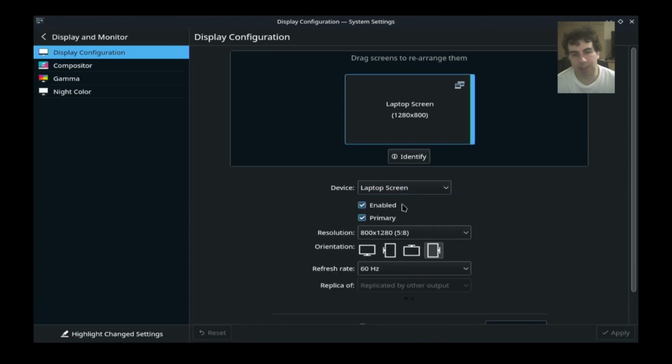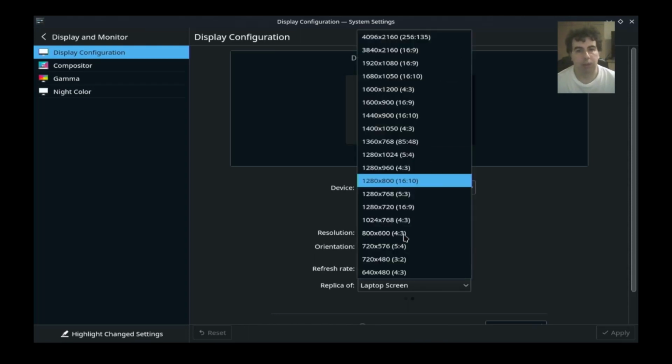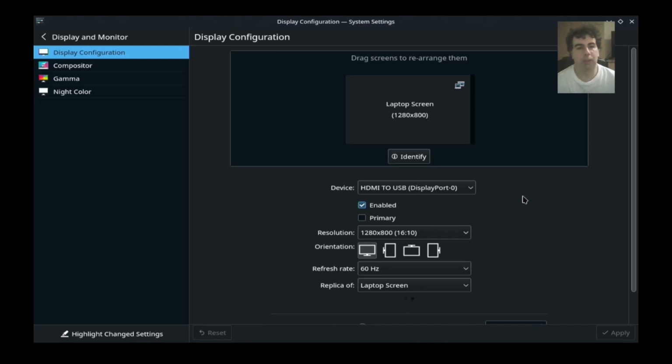But for the laptop screen, which is actually the Steam Deck screen, 1280 by 800 is the maximum it can go. You see only lower options. But the HDMI to DisplayPort display is my video card and my display, of course, and it goes even up to 4K. I don't know if my monitor can handle 4K, but you learn something every day. On 4K you can use your TV, if you have a 4K TV. Of course, you have to take into consideration that most games are designed to play in 1280 by 800 resolution, not in 4K. I stretched a bit and used the HD resolution, 1920 by 1080.